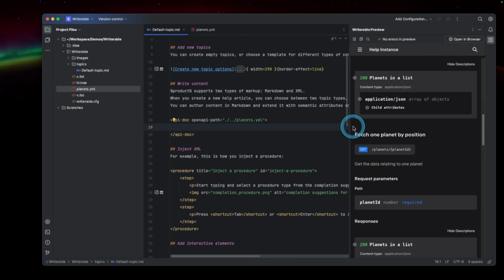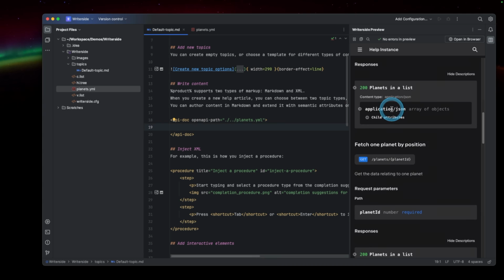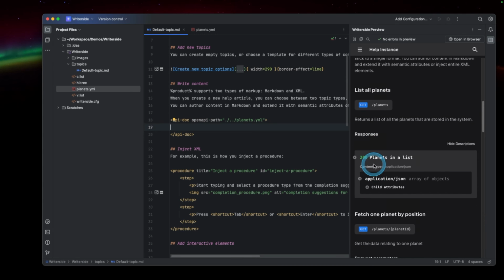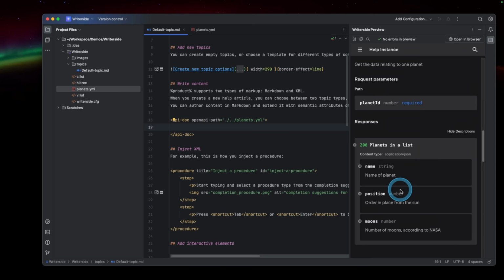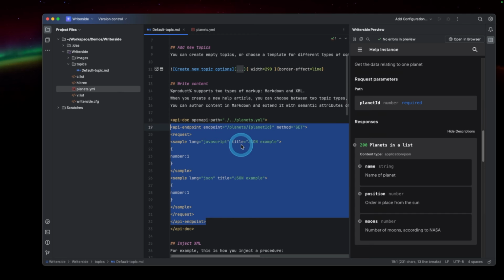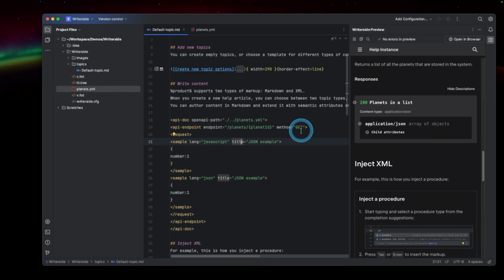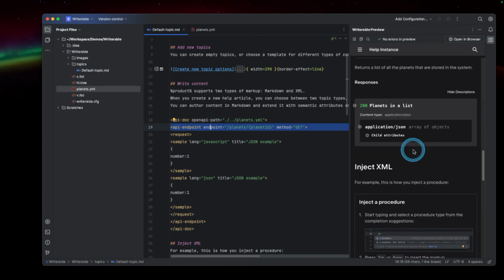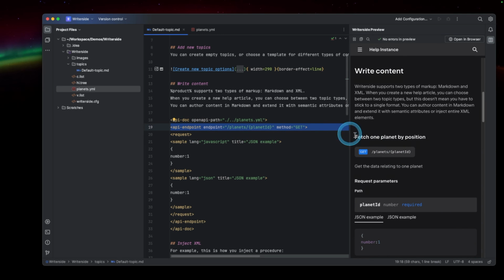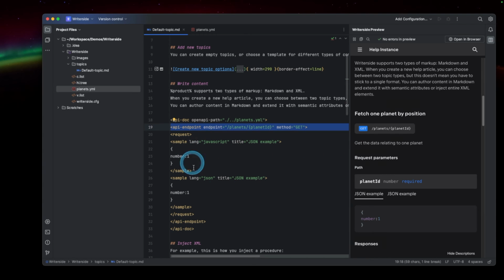This is kind of how you'd expect to see these sorts of API specs rendered, to be honest with you. You have an overview, you have a response and a path, and also request parameters if they exist. Where things get a little bit more interesting is you can actually start to filter. So in this particular case, I'm looking at this one particular endpoint, so the Planet ID endpoint. And you can also filter just to the method if there are multiple methods for an endpoint. And then I can override the request and sample data that is in the spec.